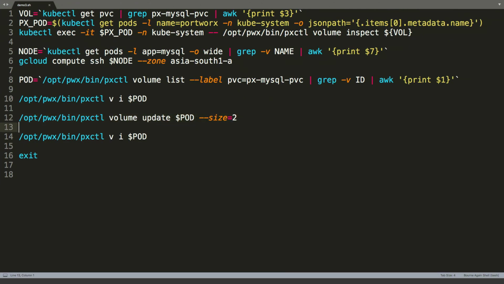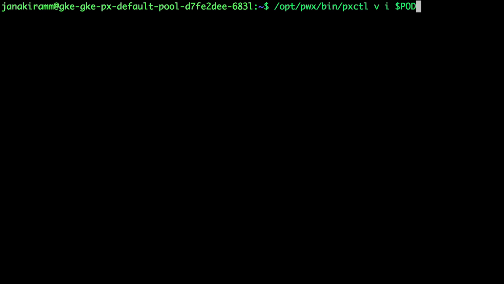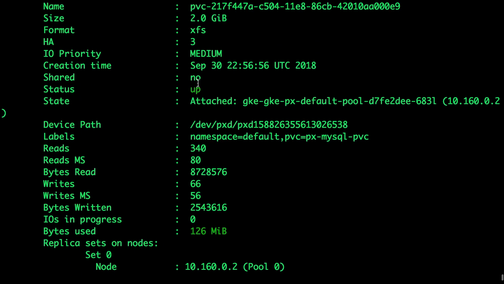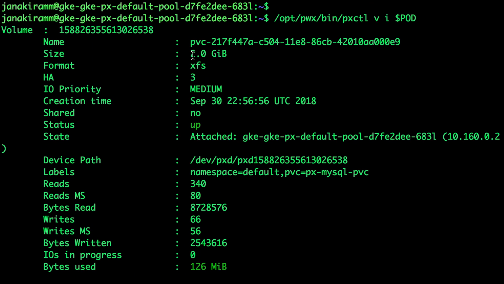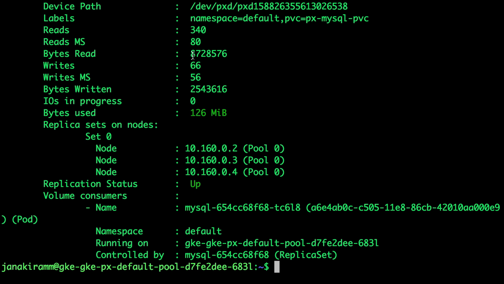It's time for us to query the same volume. So next time when we query this, we instantly notice that the size has gone from 1 GB to 2 GB. And this is almost with no downtime, dynamically expanding a volume that is currently associated with the production workload. This ability will ensure that we are never running out of space and we can always expand the volume that is backing a production workload running on top of Kubernetes and Portworx.